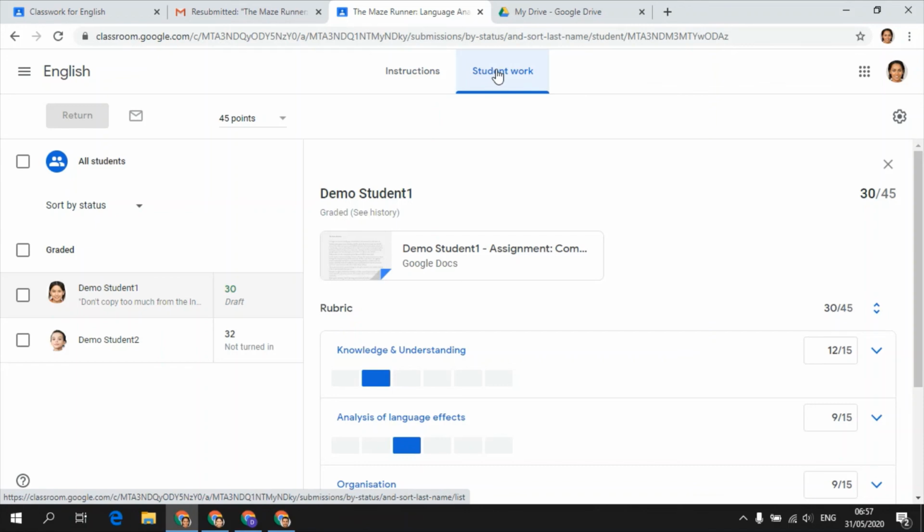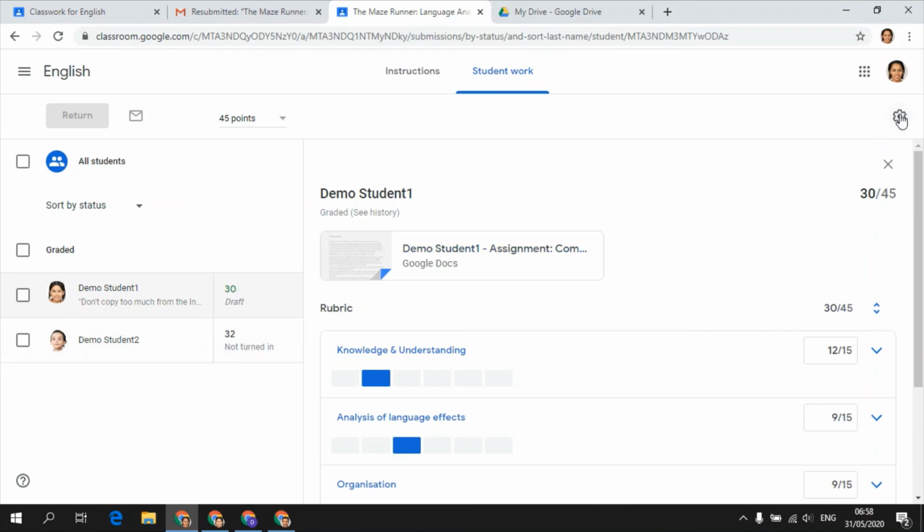The next thing I wanted to show you is, we're already here in student work. You can export the grades for one assignment or all the assignments. And you need to be on the student work page of the assignment you want to export. So right now I have 2 grades over here, 30 and 32.